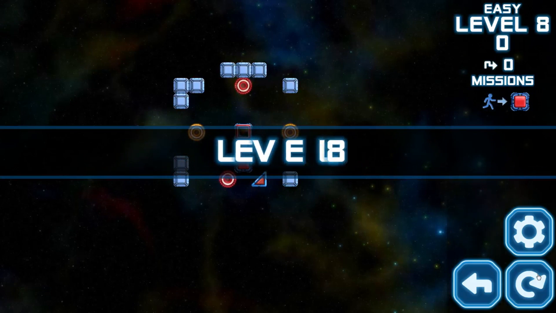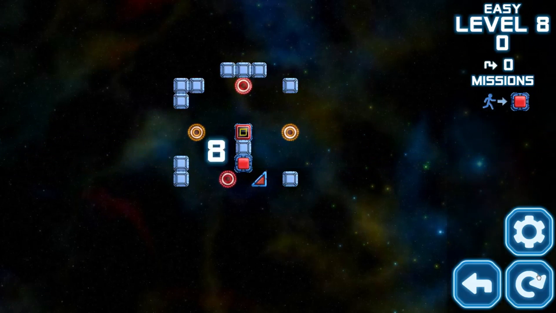I hope. Here we are at level 8. Oh man, some portally action going on here. I just want to get to the red portal. And then I can go to the bumper and finish the level. If I go to either of those yellow portals, it's going to kill me, I do think.